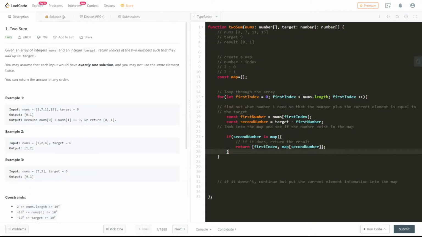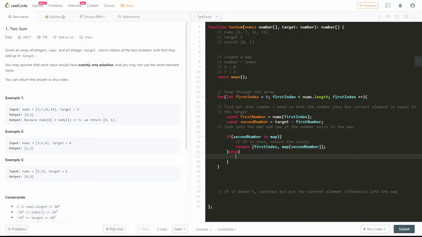Great. What about when we can't find it? If we cannot find the number in this iteration, that is totally fine. We will just continue, but before we continue into the next iteration, we have to note it down. So it helps the next iteration to find the number when the map is slowly getting built. And this shouldn't be a second number, this will be our first number. So before we move on to the next iteration of the loop, we'll track it down. So we'll say map first number is equal to first index. So now this looks good.